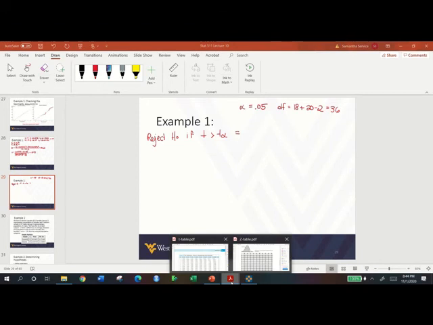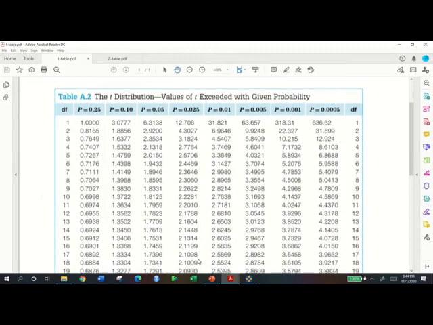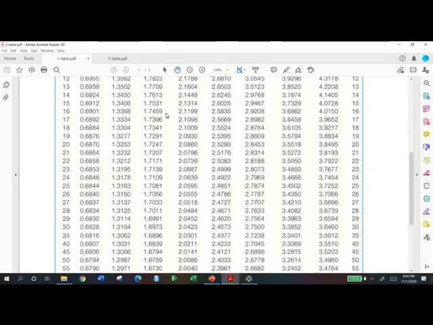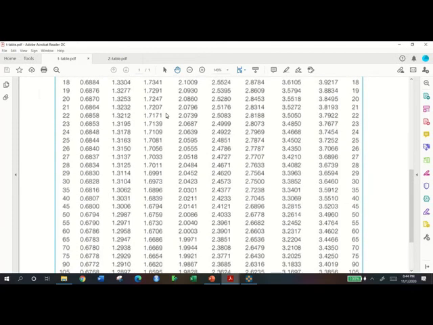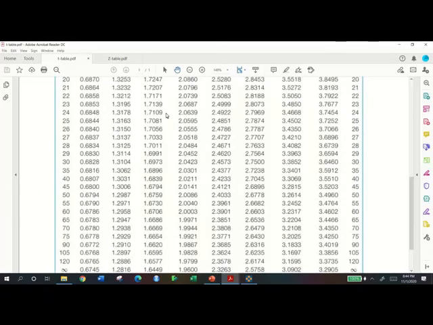So let us take a look at our t-table. This was a one-sided test, so we look for alpha. Our alpha value was 0.05, and now we're going to get degrees of freedom as close to 36 as possible. But as I suspected, we don't have 36 exactly in this table, but we do have 35. So we'll use that because it's closer. And so we will use a critical value of 1.6896.